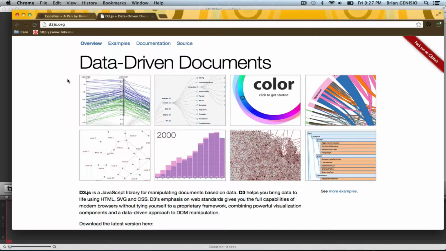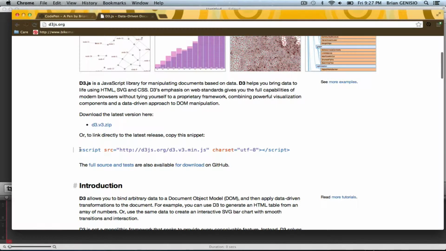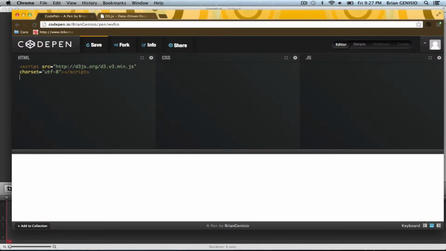I start by going to the D3 website. They have a little snippet I can use to embed D3 into my site, so I'm going to copy it. I'll be using CodePen.io for this demo, so I'll paste it into the HTML. From here I will be writing exclusively in JavaScript, so I can expand that out. We need some data to visualize. I want to plot some points, so here are 4 points that will work well for us.